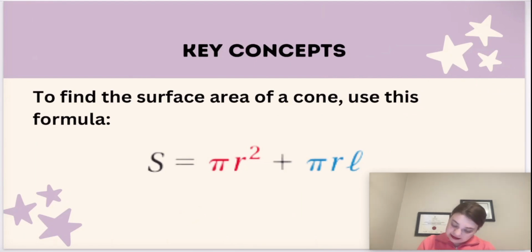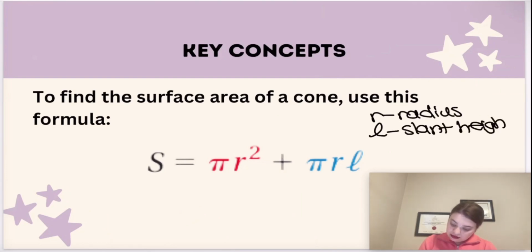So I'm actually going to write that down. So R means radius in this situation, and L means slant height. And then pi is not a variable. Pi is equal to approximately 3.14, though not exactly because pi is actually irrational, but I will be using 3.14 as a stand-in for pi today, as this is a very good close approximation for pi.